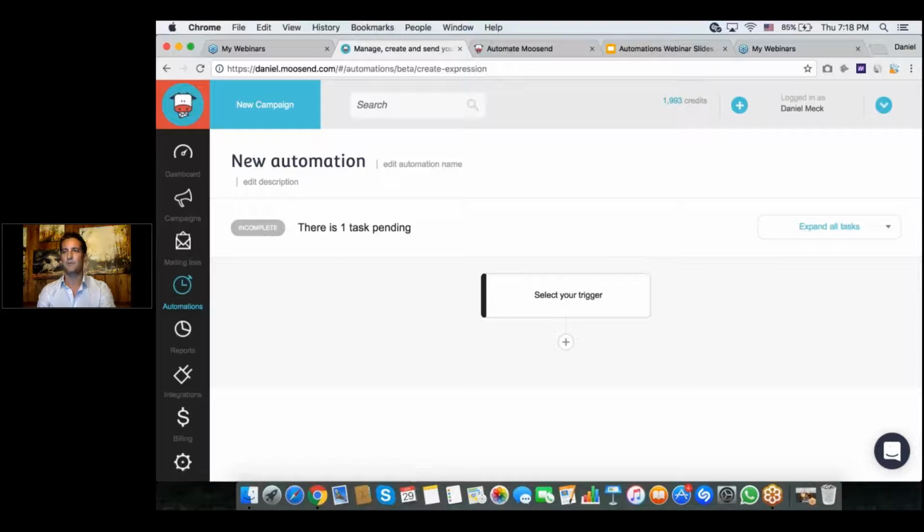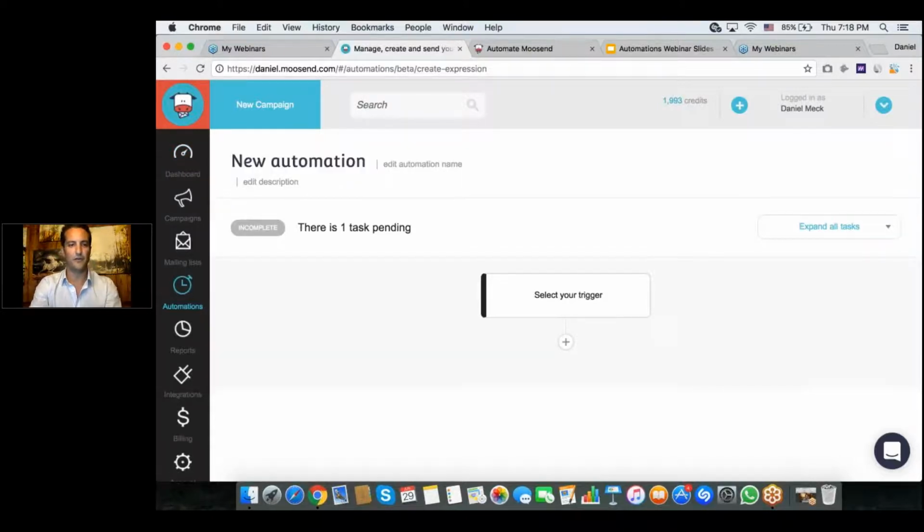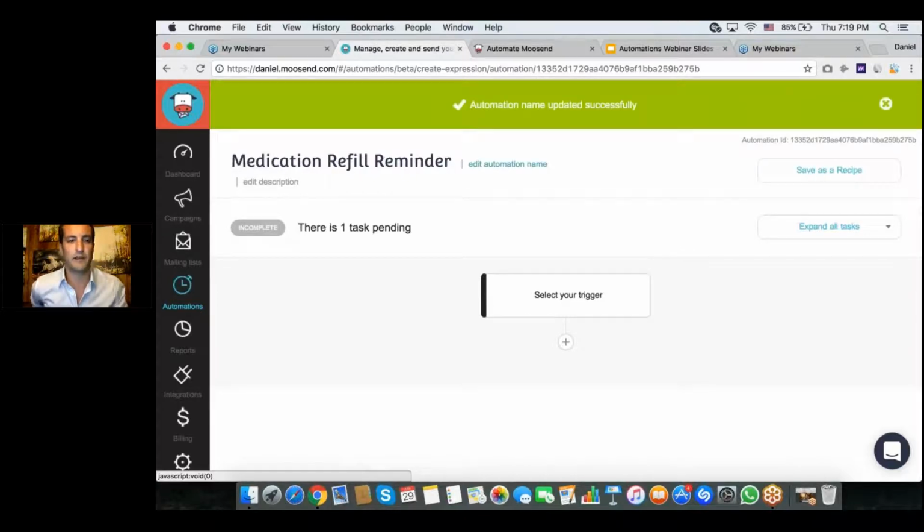Now, as you can see, whenever you're creating a new workflow, you can go ahead and edit over here the name and description of the workflow. So you'll always know what it is, even before you open it, you've got it right there. So I'm going to go in and I'm going to create a new name for this automation. Let's call it Medication Refill Reminder. Mysterious, right? Well, I'm going to tell you what that's all about in a little bit. We won't bother right now with the description, but if you do want to enter it, it's right here.